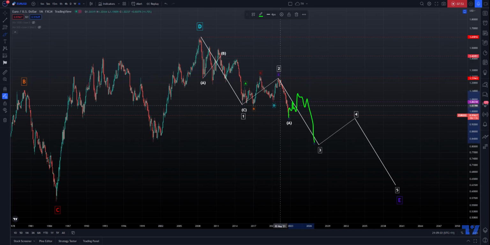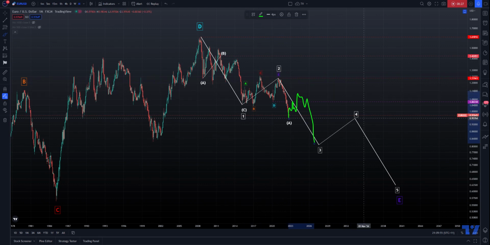Now, don't mind the markings, that's just extrapolating from the previous move. This one could be quicker and sharper, or it might take its time, who knows? But in seeing this type of thing, that means that we'd have to get a wave 4 and a wave 5 zigzag. Wave 4 would be corrective, just like I showed you here roughly. It'd have an A, B, C, D, E in it, and then we'd have a wave 5 zigzag, which would look like yet another zigzag.